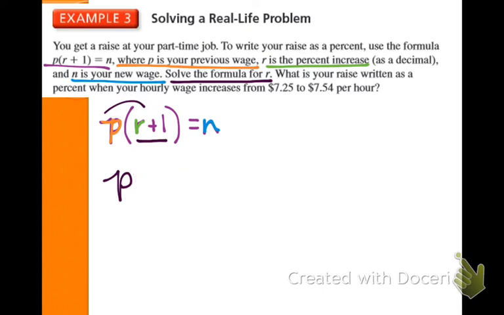What you can do instead, not that you would get the wrong answer, you would just take longer to get to the correct one. So you'd have more room for error. The easier thing to do in this problem is, what is the letter P doing to the parentheses? It's multiplying. What is the opposite of multiplying? Dividing. So you could divide both sides by the letter P. So it'd cancel it out on the left side.